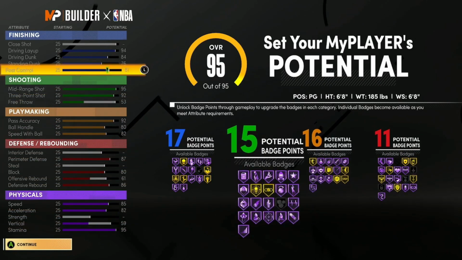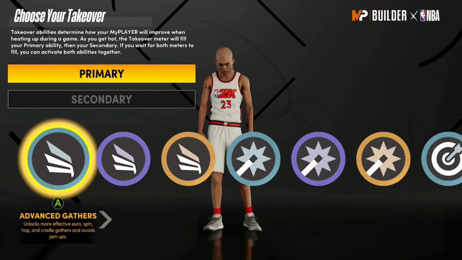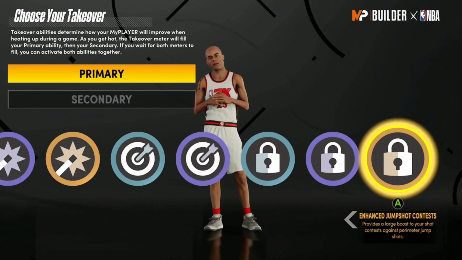But once you have all your attributes looking like this, or set up the other way that I showed you, you can go ahead and click continue. Now for the takeover right here, this is really personal preference. You have the option between the slasher, shot creator, sharpshooter, and lockdown takeovers.